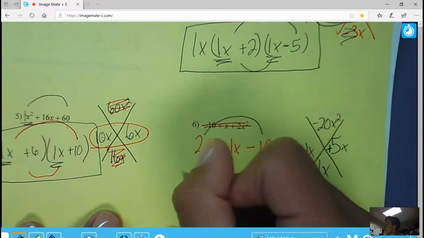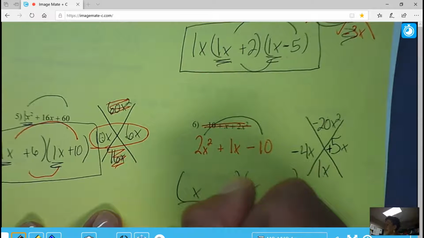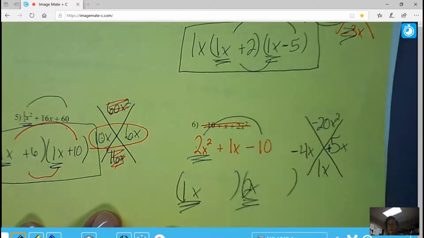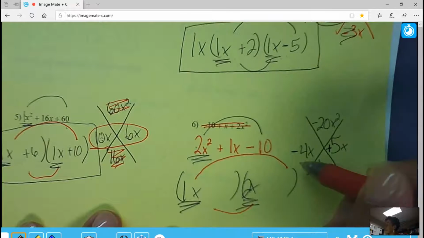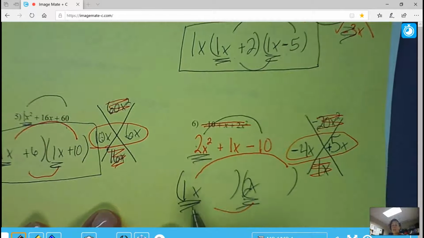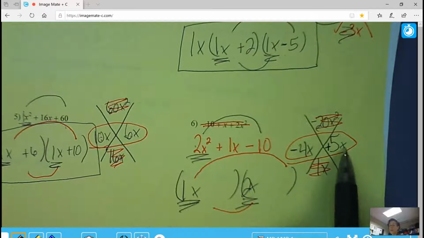So going to my parentheses with their x's, the x and the x make the 2x squared, and 1 and 2 make the 2x squared. So I'm going to draw my loop, my face, to get the side numbers, not the top and the bottom. And 1 is never picky. 1 can make both of these, but 2 can only make this number. I can't take 2 times a nice number to get 5.